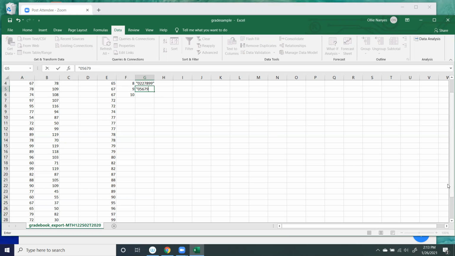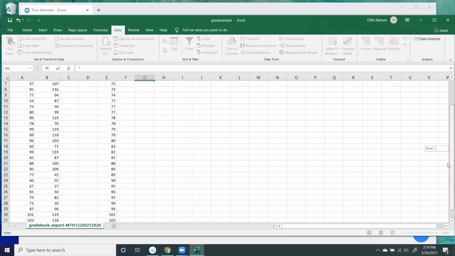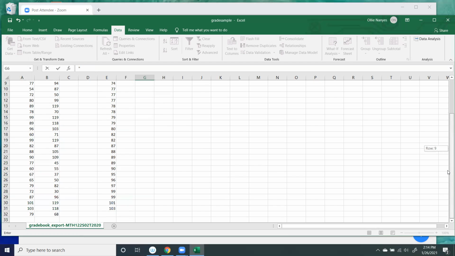Let's see if there's any more. And there's 2 9s. Zero, 5, 6, 7, 9, 9. Then the very last one, with our stem being a 10, we have a 1 and a 3.